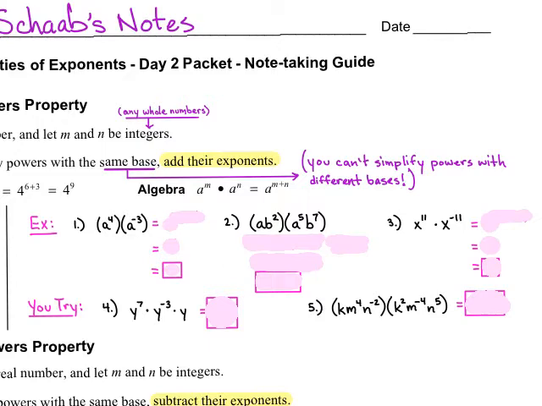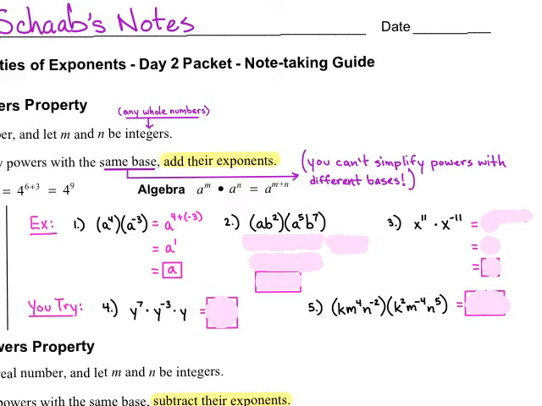So a to the 4th times a to the negative 3rd. The first thing we're going to do is follow the rule. We're going to take those two exponents. We have the same base, a and a, so we're going to add those exponents. And even with negative exponents, it still works. So there's no sense in changing this a to the negative 3rd to 1 over a to the positive 3rd. We can just go ahead and use the rule here. I think that's the easiest way to do it. So you get 4 plus negative 3, which is positive 1. If you just have a to the 1st power, then our answer in perfectly simplified form would be a.